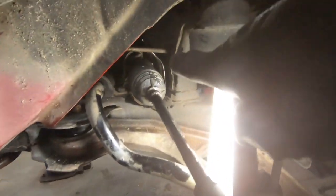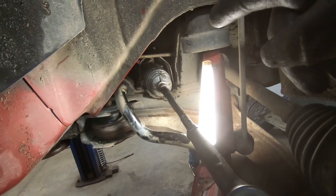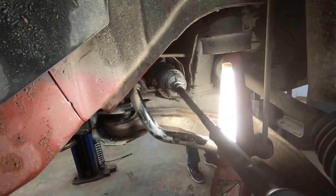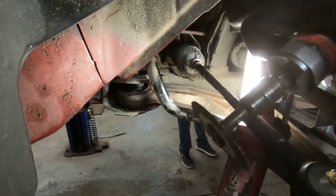Now, way in there on this boot, there is a little CV boot style clamp that holds those boots into place. Now, I will usually just cut them off with the death wheel and replace it with a zip tie.